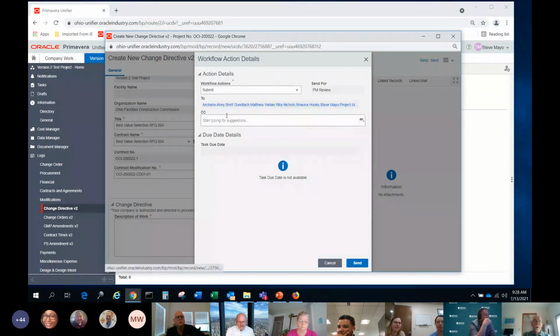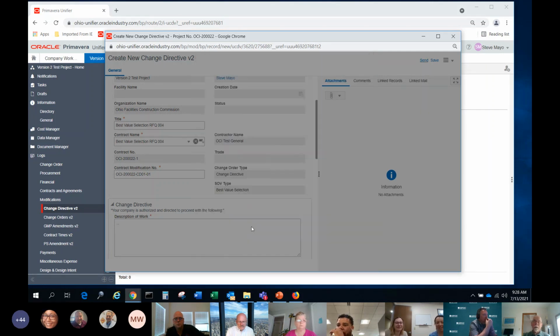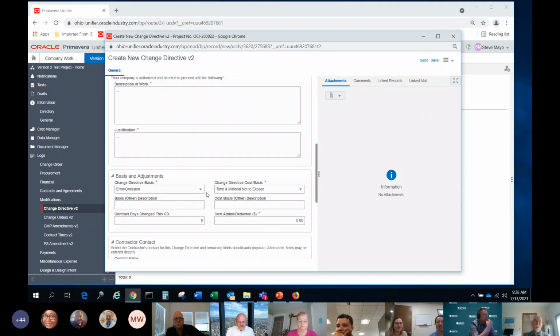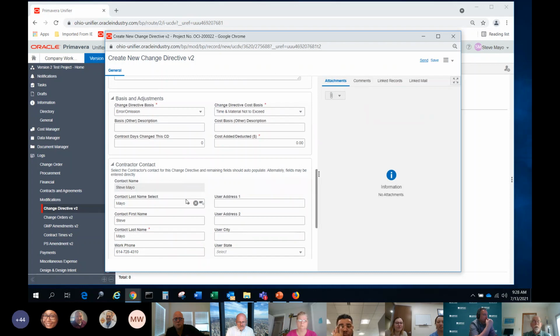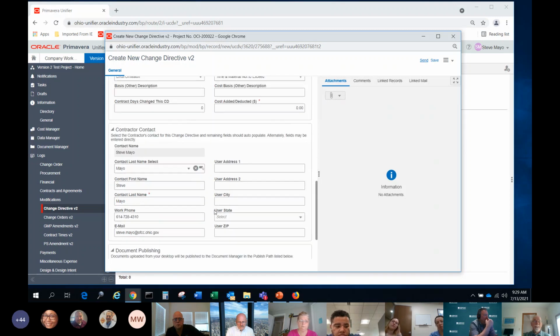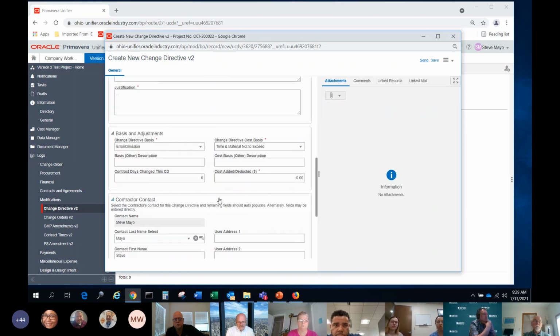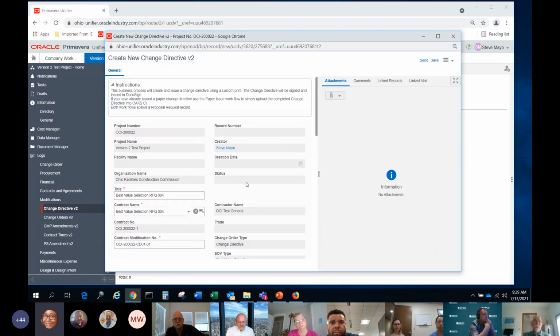My workflow option is to submit it, and it's going to go to the project manager, and it'll go to him for PM review. And then the rest of the workflow goes through. It'll go to the project coordinator, and they'll put it in the DocuSign and get it created there. They would obviously use the custom print to create the form, which may be one of the reasons why contact is required here, is it needs to be on that custom print. The coordinator needs to know who they're going to send this to at the construction firm. So it makes sense that it's required in the DocuSign version of this.